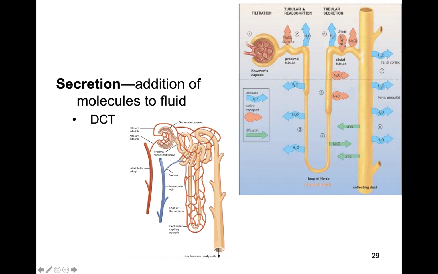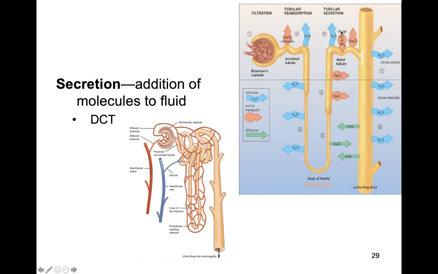So that's tubular reabsorption. Then it's going to continue to move through the nephron loop, through the descending and then the ascending limb. And then the fluid that remains here, it's all the bad stuff because the good stuff has been taken out. It's going to go into the distal convoluted tubule. When it gets there, this is your body's last chance to put anything that it wants to get rid of for excretion.